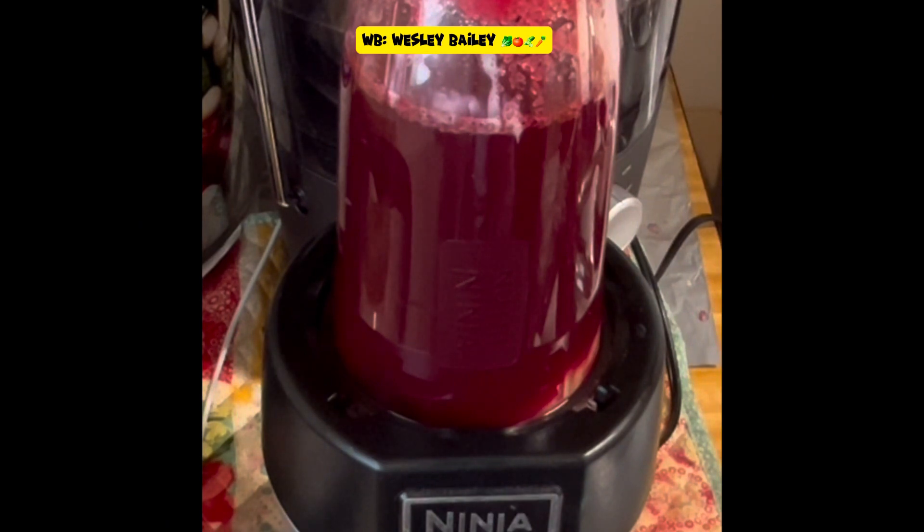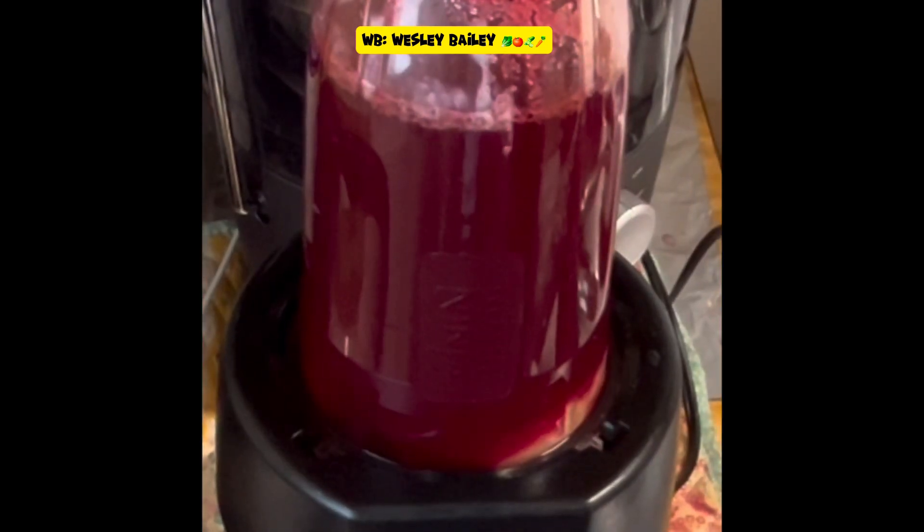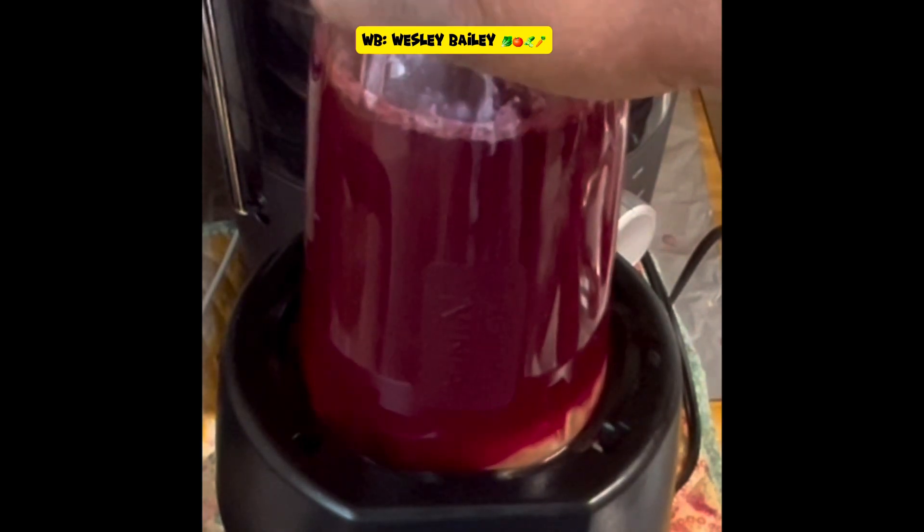So that's very important to understand — when sweetening anything like porridge or juice like this, add a little salt and that will balance out the flavor. I have some ground cinnamon and grated nutmeg as well. Just watch this — it's going to all dissolve in the juice. Look at that.